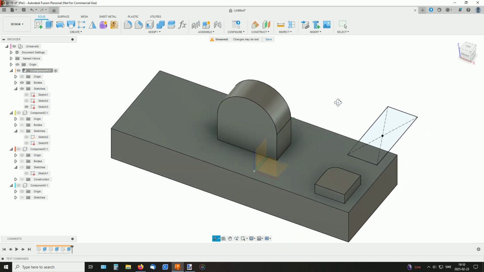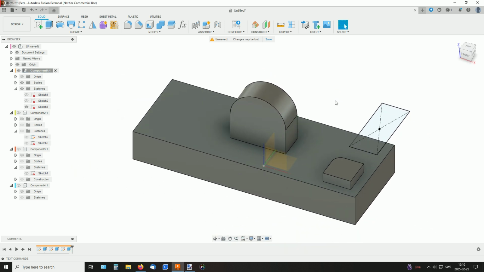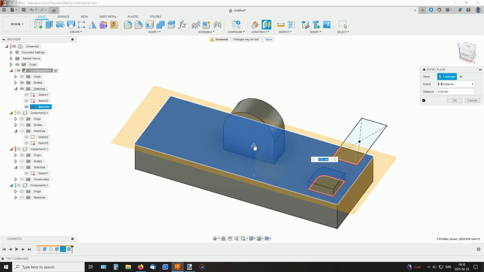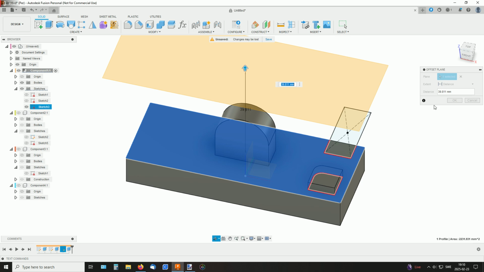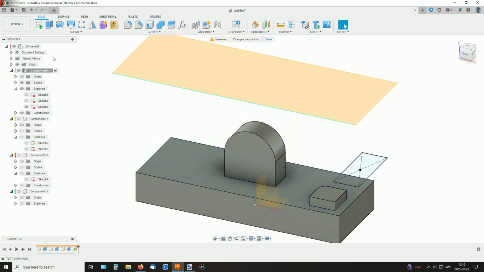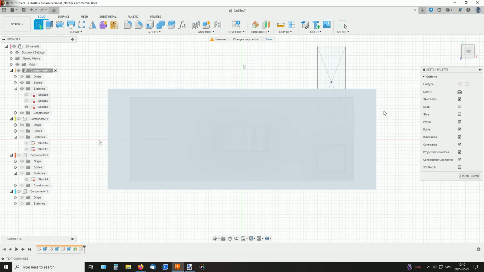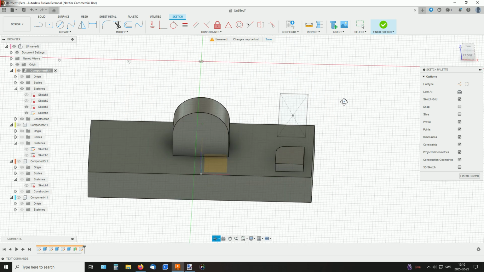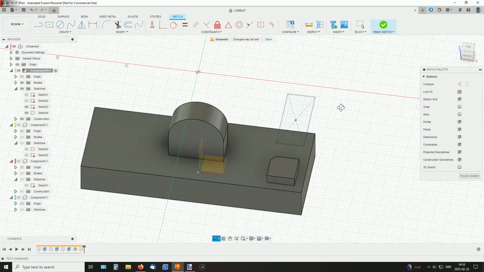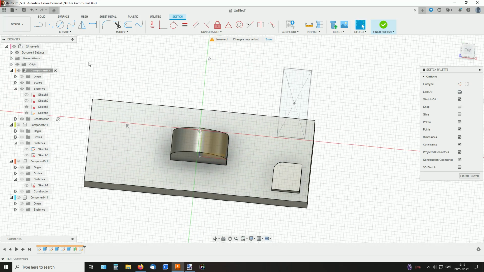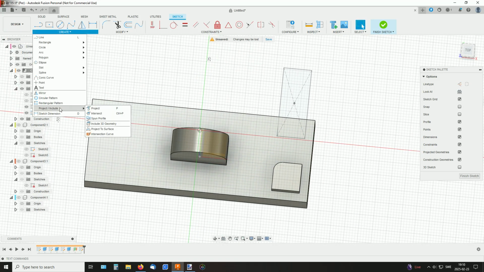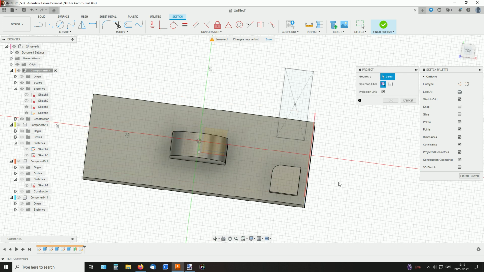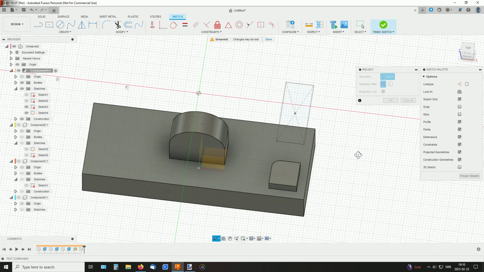Okay, so another way you can use this is if you, for example, have created an offset plane here from this face, and you've got a sketch up here on this plane. I'm high above the piece now, and I can use the same project command to bring in whatever geometry down there up to my plane.